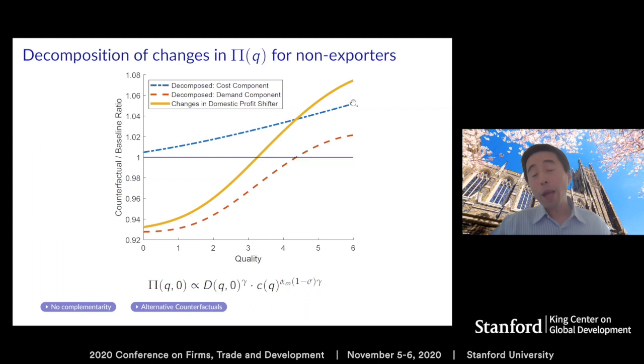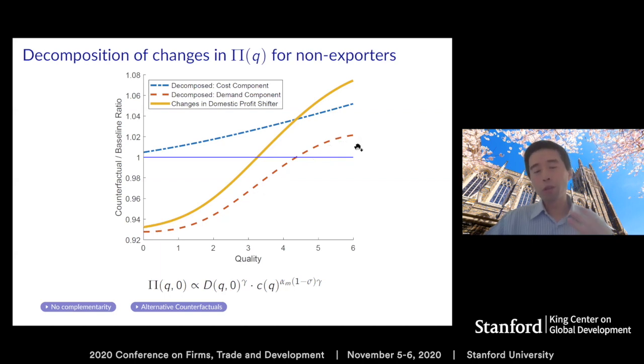So this is getting better for everybody, but despite the fact that the high quality non-exporters are benefiting more. The reason is that now the exporters are facing higher quality demand abroad, they were upgrading, right? And then they expand their size and also increase their search effort. That makes high quality inputs more abundant in the domestic market, and that benefits the domestic producers who are producing high quality, right? So this is coming from the cost side.